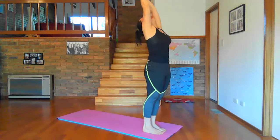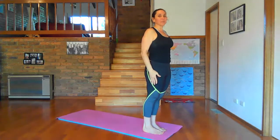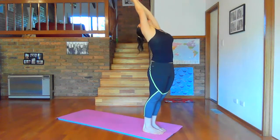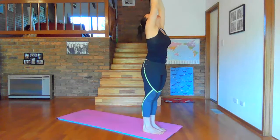Inhale up. And then bring your hands to the start position. Two more rounds through. Inhale, come up. Oh, it's delightful. Back bend. You can go further, you can see further. And halve your body.